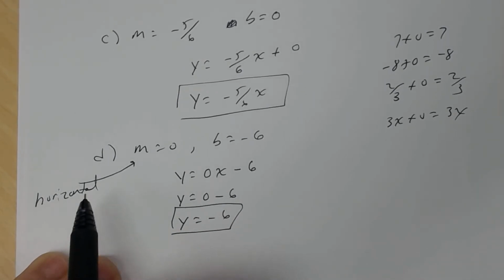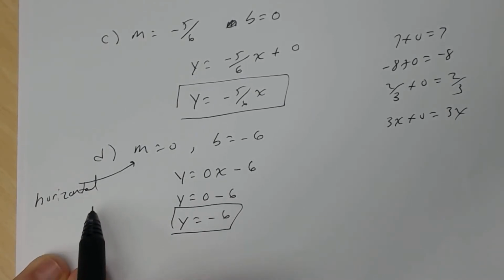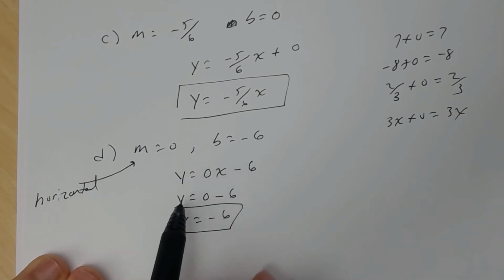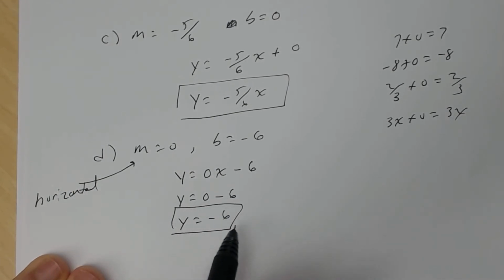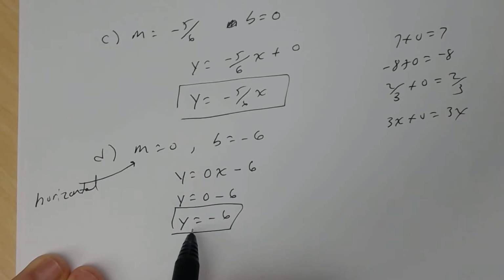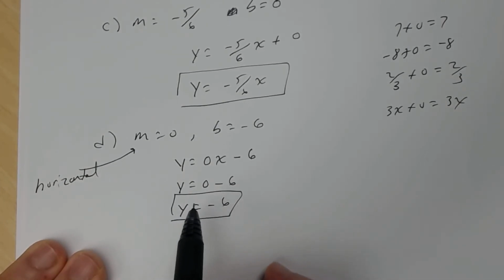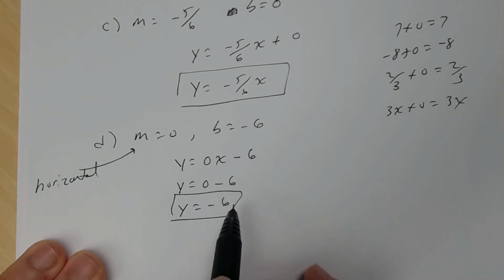So remember, if you go back to all the graphs that we've done, when we graphed a line that was either horizontal or vertical, in this case it's horizontal, the variable x was not in the equation because the coefficient of the variable x was 0, and 0 times x was 0. Okay, so the line's horizontal, you're going to get a linear equation, but only with one variable. It's just y.